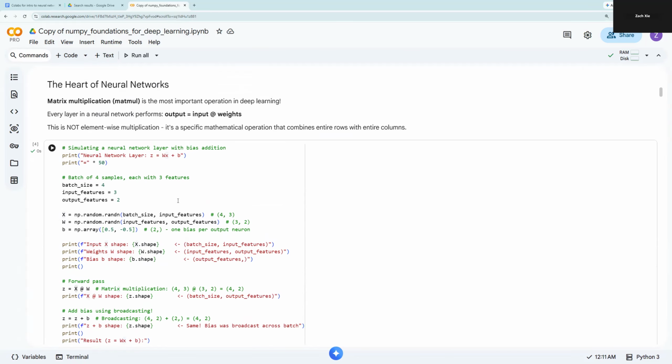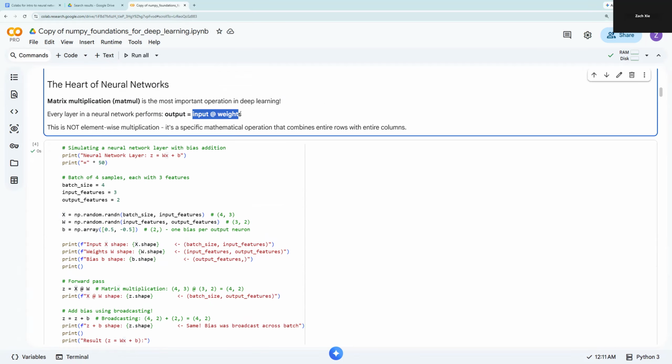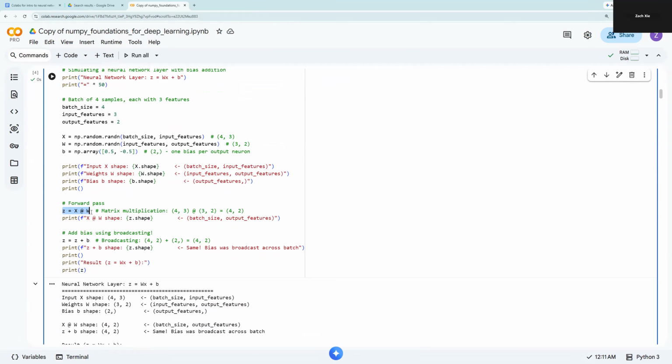The connection from matrix multiplication to neural nets and deep learning is that in neural nets we have tensors, which are constantly performing matrix multiplication between different layers. So you have inputs multiplied by weights, and you have the output, which is being fed to the next layer. So yeah, this is the shorthand operator for matrix multiplication.